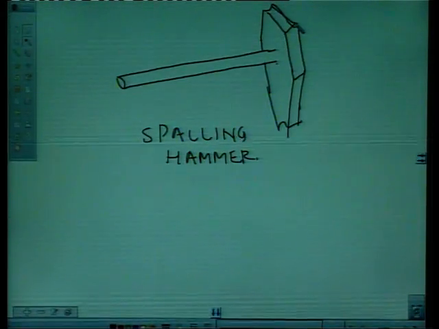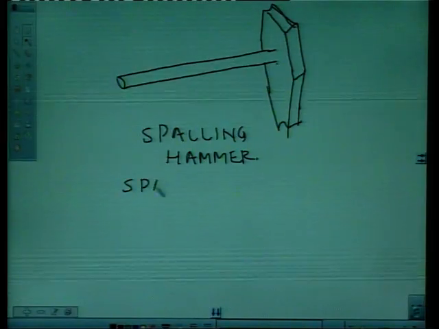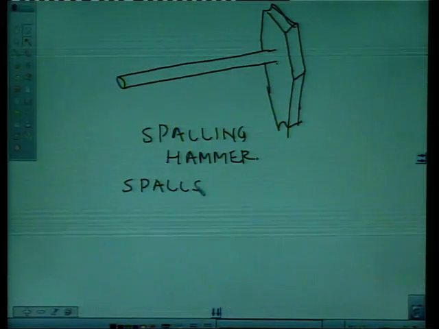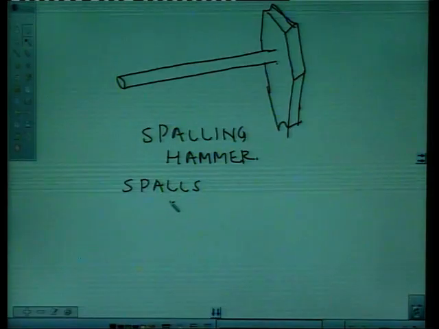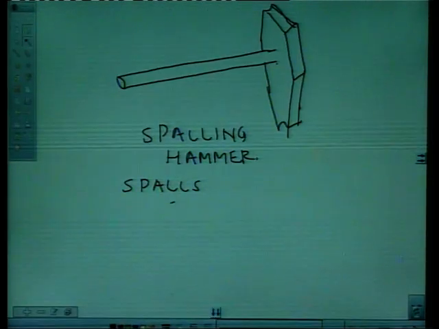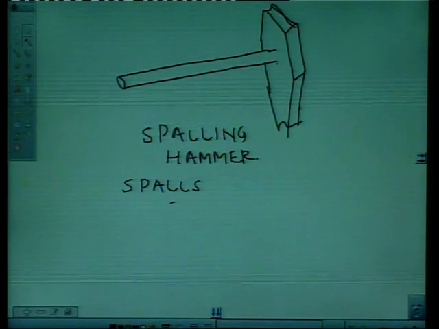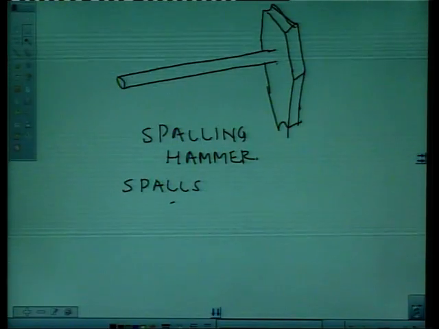Spalls are chips of stone used for packing up and filling the hollow space in stone masonry.